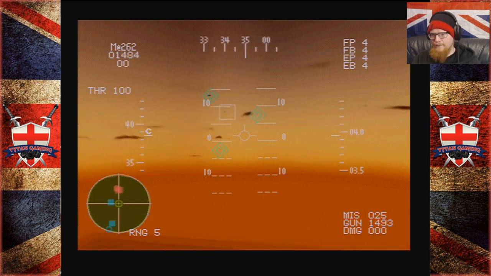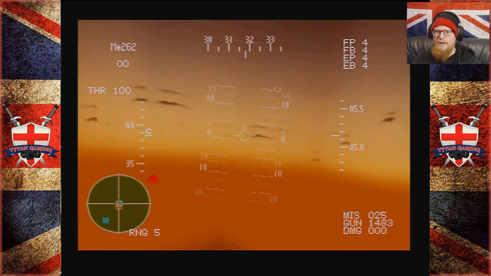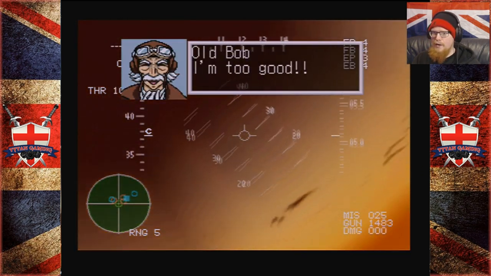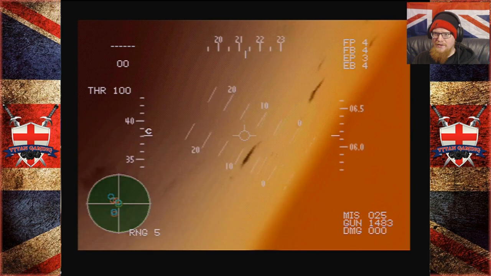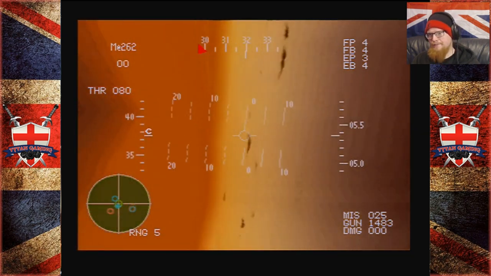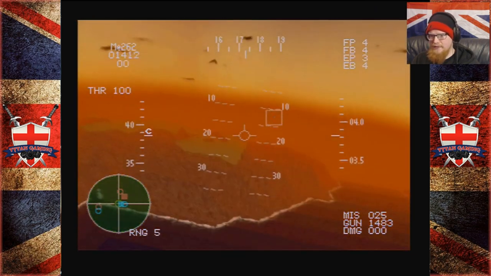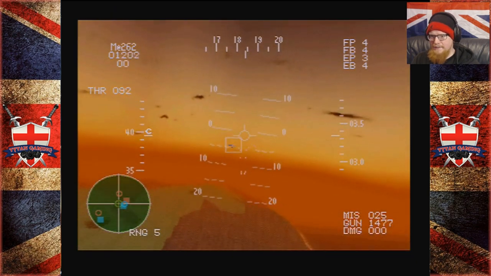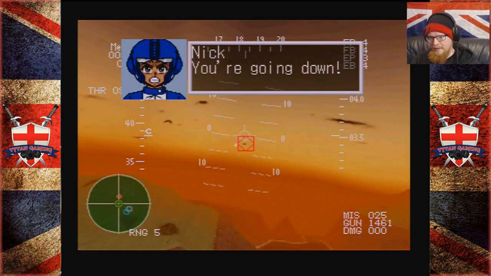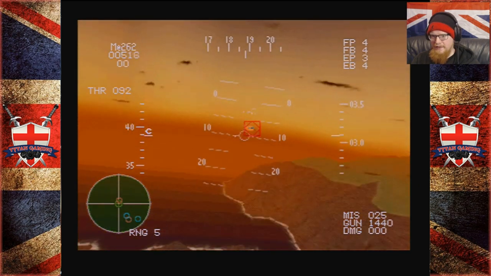Right, let's engage. Ooh. Boy, I done fucked you up. Down you go. Oh, Bob's got a kill in my old plane. You better not have taken my kill, Bob. Right, this is where we can seriously start scoring points, because now our plane is not the weakest dog out there. Don't worry, Nick. You will eventually get your plane back, brother. Yes!